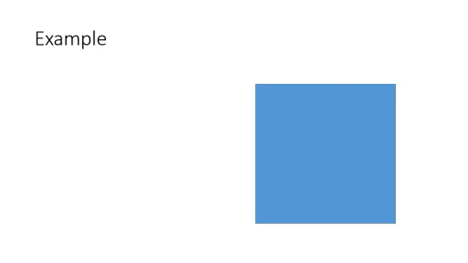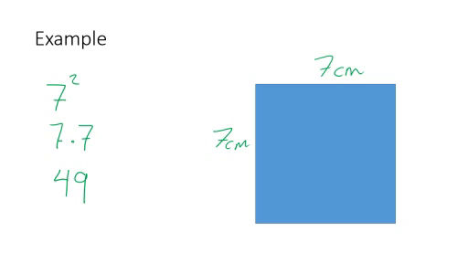Okay, so let's do another example. Let's say that each side of this square is going to be 7 centimeters. Now, if I want to find the area of this, what would I do? We take 7, and we'd square it. So it would be 7 squared, which would be 7 times 7, which would end up being 49. So that means that I could fit 7 centimeter squares across the top, 1, 2, 3, 4, 5, 6, 7, and I can fit 7 going across the bottom, which means a grand total, if I were to count every single square inside of here, I'd end up with 49 squares on the inside. Okay? So that's area of rectangles.